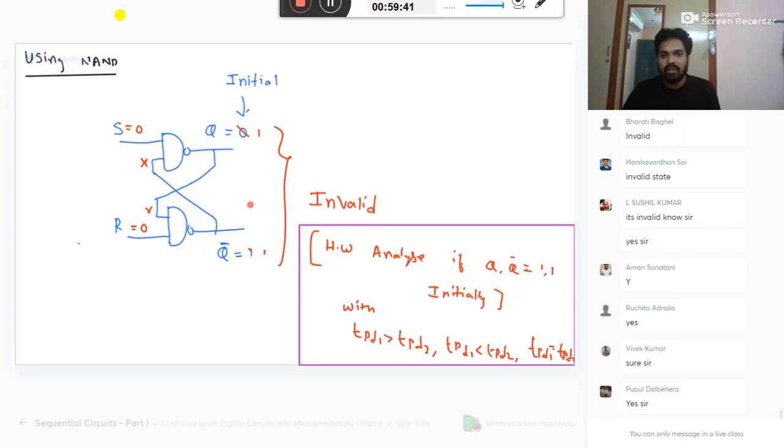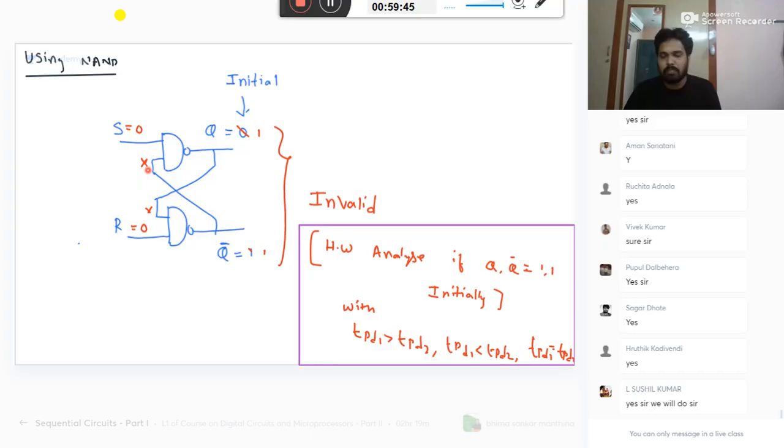Now tell me here, when S is 0, R is 0, you have accepted, everybody accepted? It is the simplest way to analyze. Nothing to worry. One of the inputs is 0, the other input can be anything, you get 1, 1. Whether initially 0, 1 or 1, 0, you need not worry about it. No, here S is on the upper side only, Rishi. Very good. Don't worry. S is in the top, R in the bottom only. Okay, I will explain its reason also. Just wait for some time.